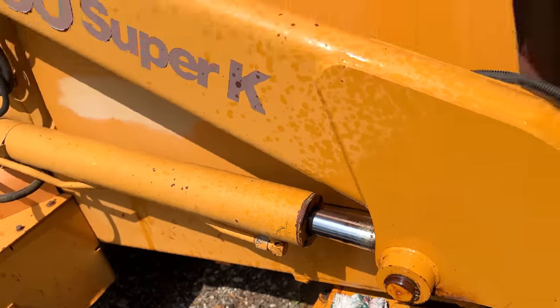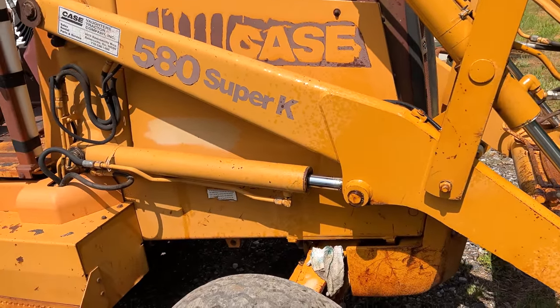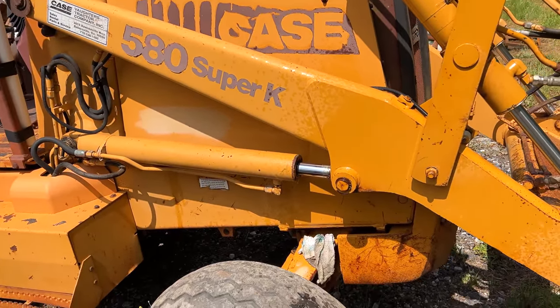That's leaking very badly. So I'm now at the point where she gets to sit until I get that seal kit in. So do we order all four for the front? Just rebuild all four. But then we also have the steering cylinders. They don't appear to be leaking, but they might eventually. So that's the realistic thing when it comes to reviving stuff. You can get stuff working and you're going to have new problems pop up. Eventually, we're going to get them all fixed though.